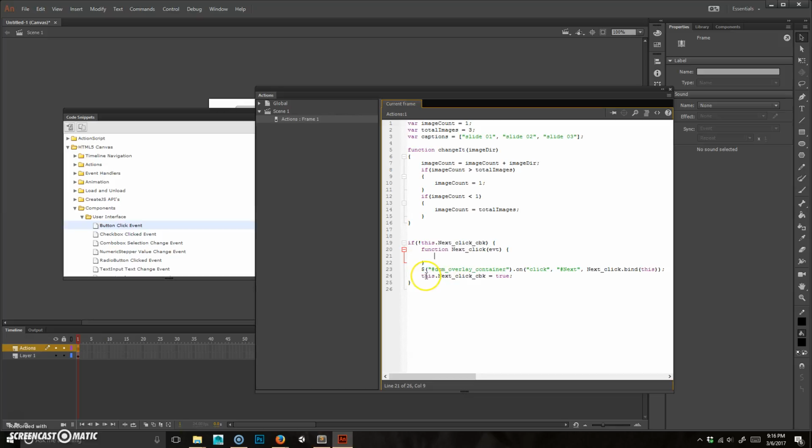So what I want to do, if I'm clicking on the next button, is call my change it code, this function up here. So change it. And I want to send it, since it's next, just a 1 to add 1, basically. So this number 1 is going to go right where it says image direction. Okay? Boom, like that.